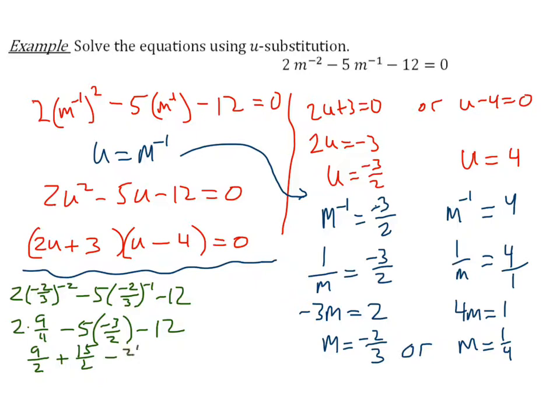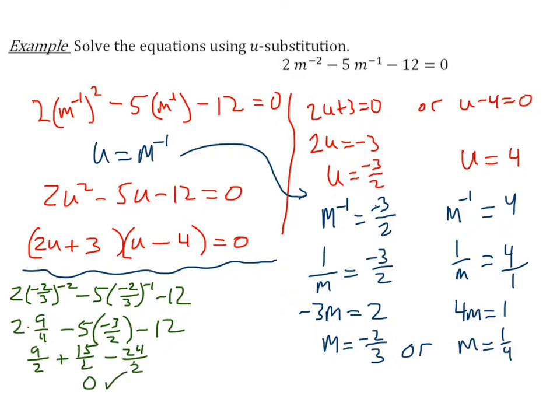And why don't we write this as 24 halves so we can see it there. And if we notice, we have 9 plus 15, which is 24, positive 24. Oops, sorry, this should be halves. So we have 24 halves. And so anyways, this whole thing comes out to be 0.